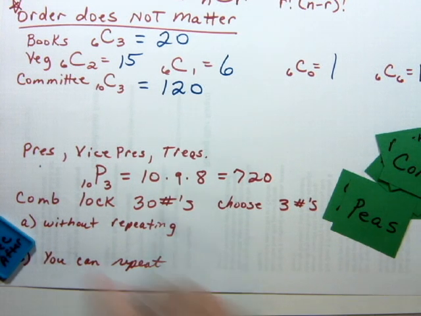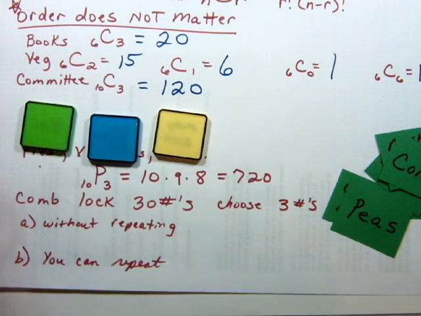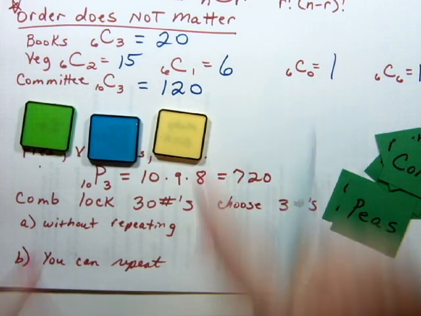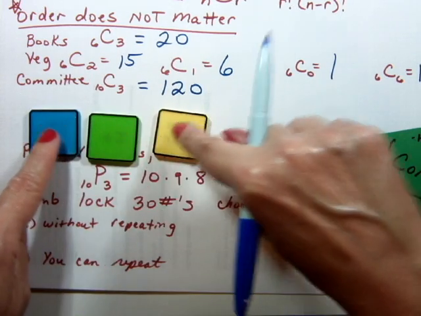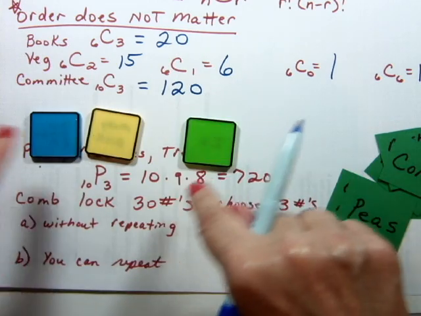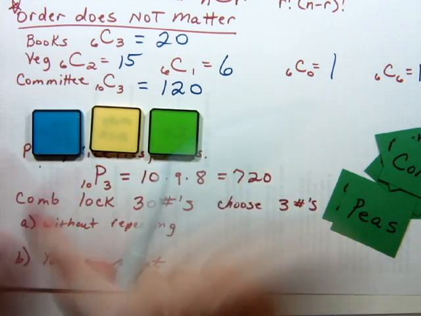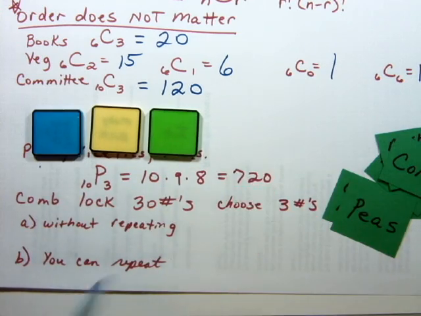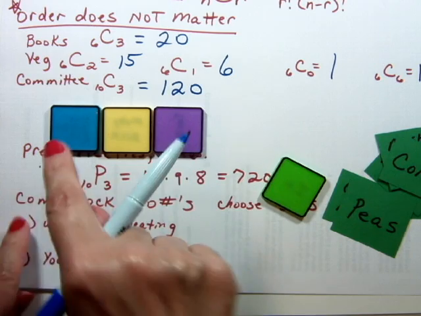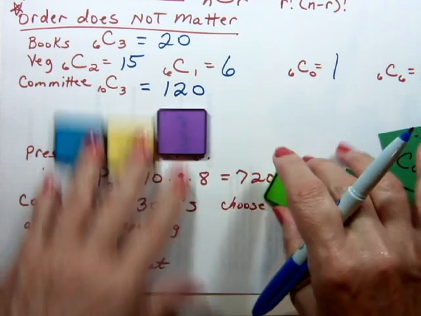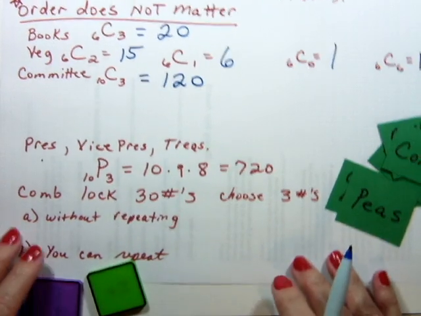So when I pick 3 people, president, vice president, treasurer, I also have to include what if they're vice president, what if they're president, they're vice president, and they're treasurer. So order matters. I have to roll through every possible way before I pull in another person and go, here's another 3-person president, vice president, treasurer. So order mattered. I would do the permutation of 10 things taken 3 at a time.